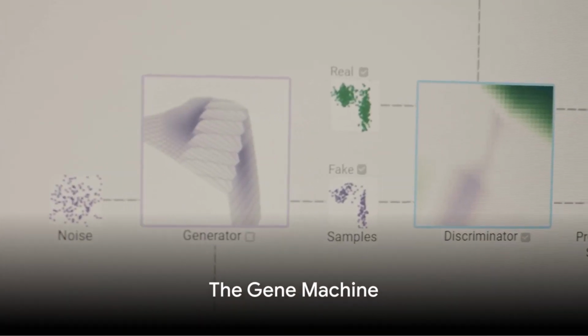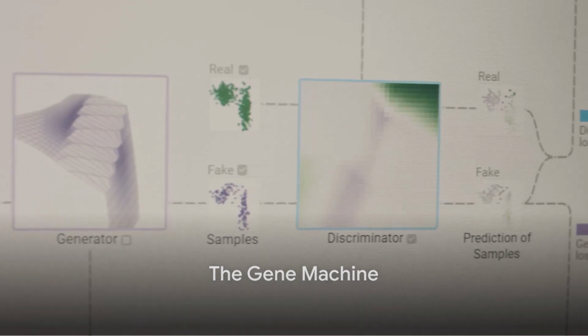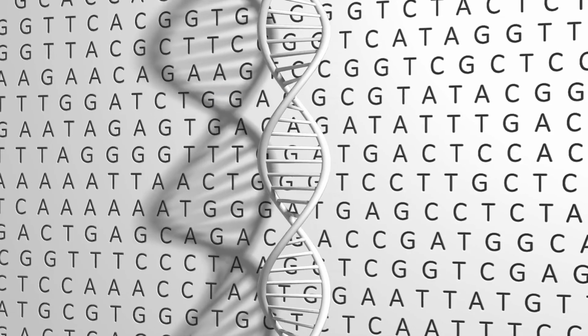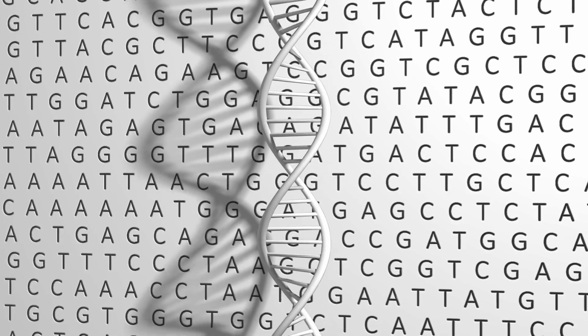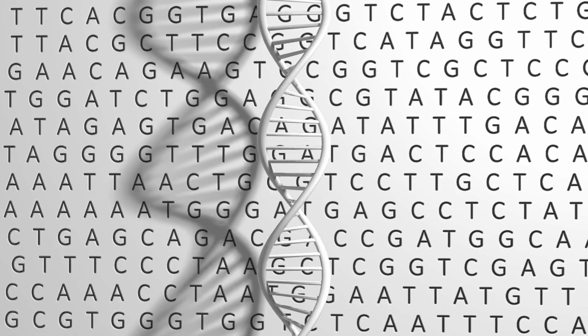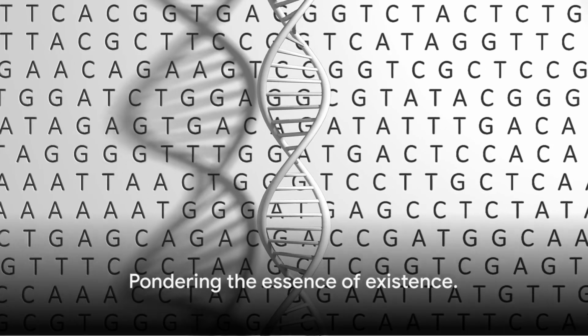Moving on to the fourth chapter, Dawkins presents the idea of the gene machine. Here he explores the notion that organisms, including you and I, are merely disposable vehicles that genes use to ensure their own survival. A thought-provoking perspective, isn't it?